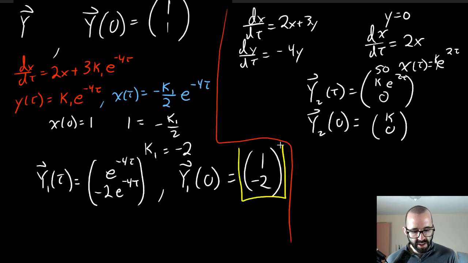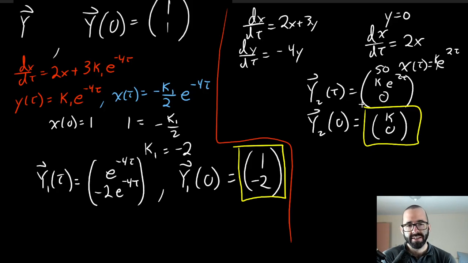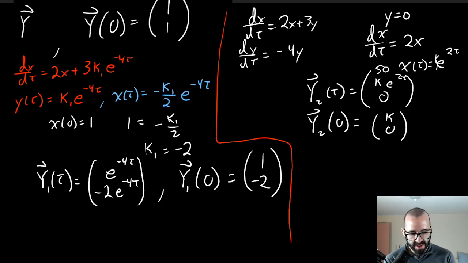We look at these two vectors. We say, are these vectors linearly independent? Yeah, they're not multiples of each other. I can create any vector I want out of a linear combination of these two vectors, right? If I were to graph some vectors, one of these vectors, the x component, can be anything we want, right? That's y2 of 0. And the other one is 1, negative 2.